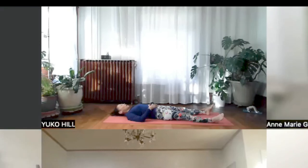And once you find your shavasana for today, take a slow exhale from the mouth. Melt your body on the floor. And inhale to gently expand your stomach. Open up your internal organs. And exhale to relax them.